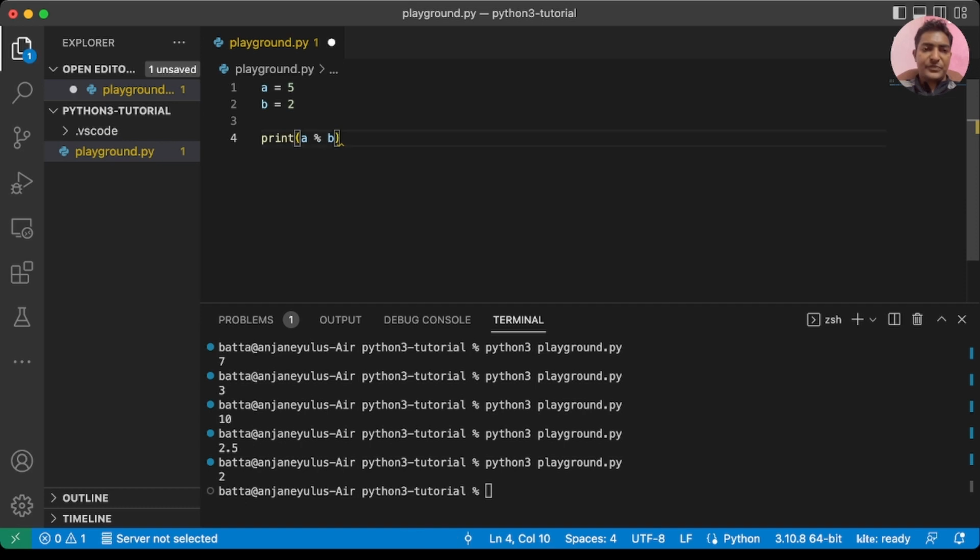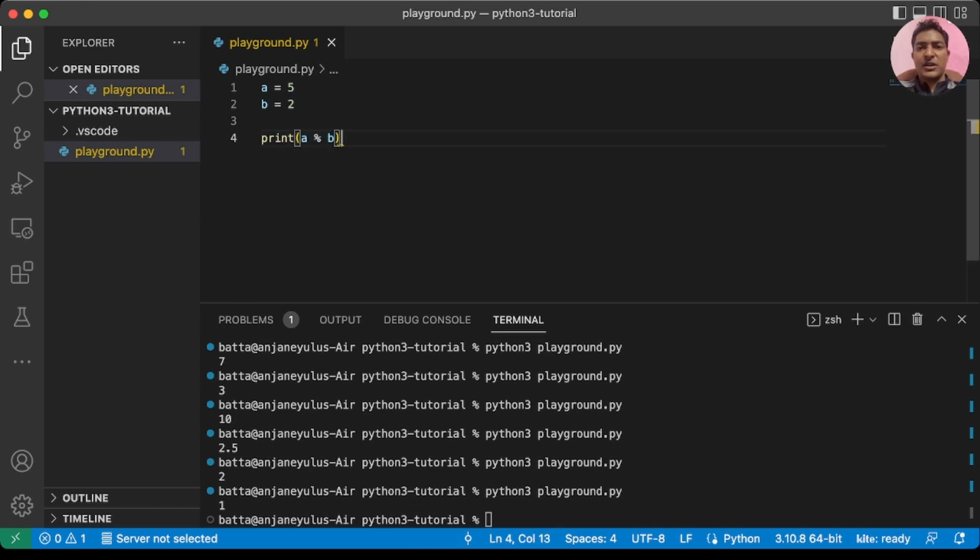Let's do a percent b. When we run it, we should get 1, because the quotient is 2, and 2 times 2 equals 4. So 5 minus 4 equals 1. So that's all about arithmetic operators in Python.